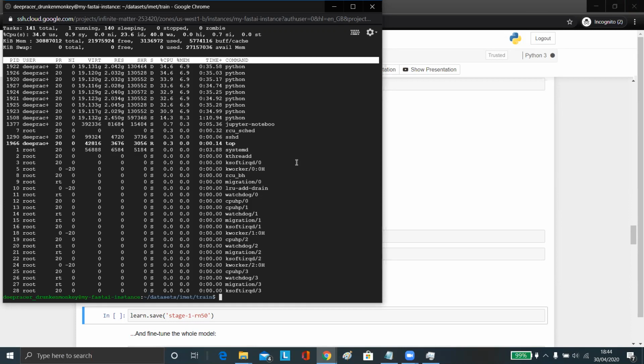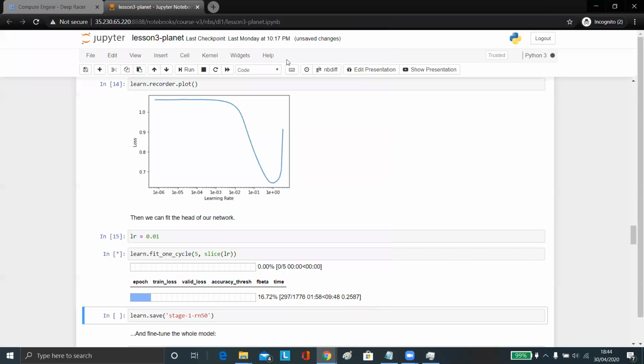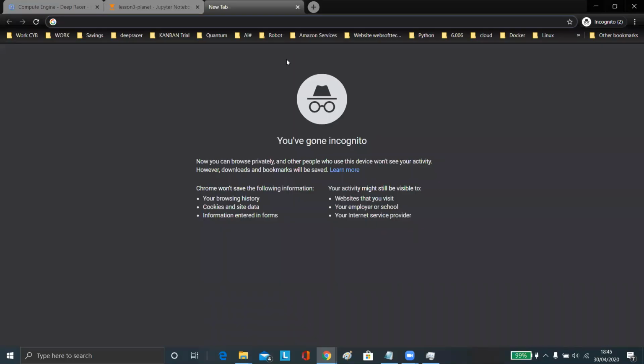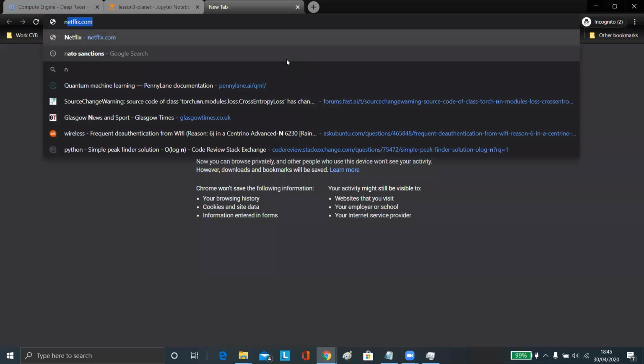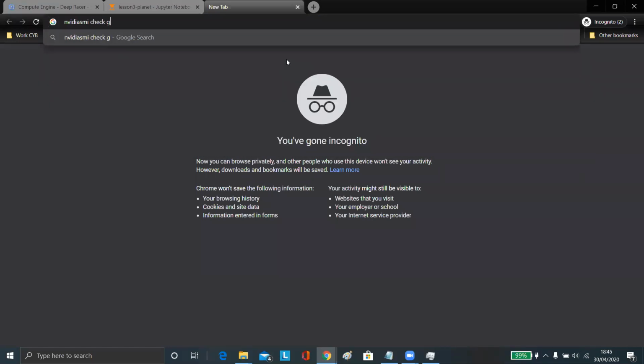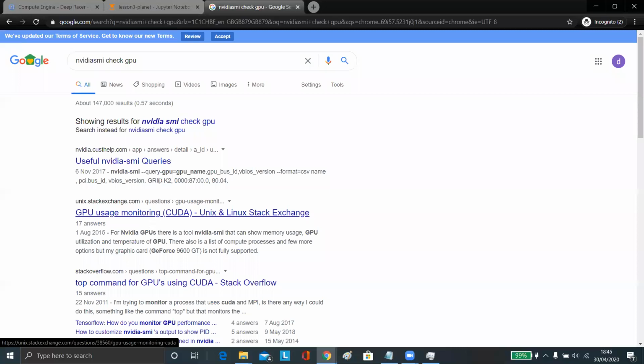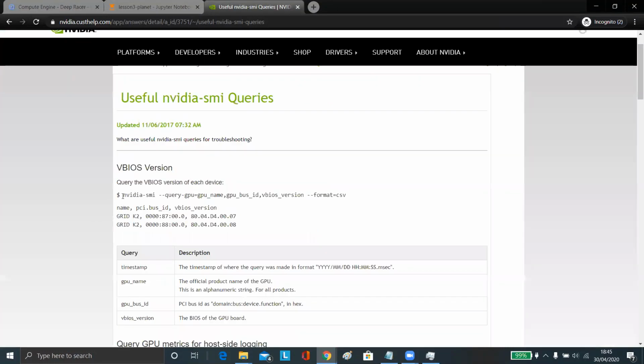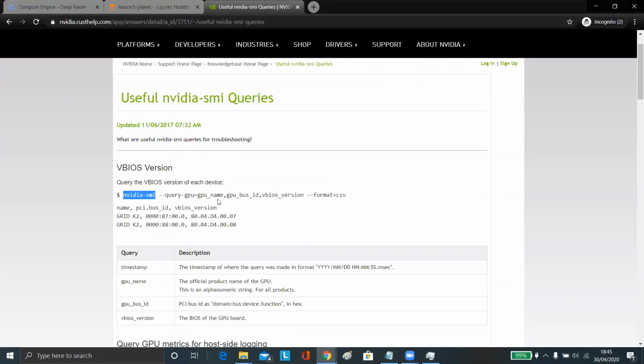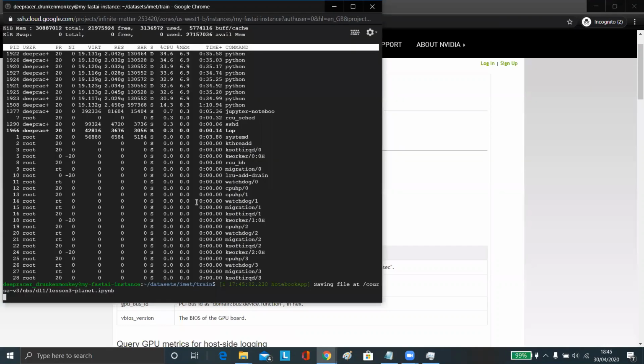And I think we can probably use NVIDIA to see how heavily, trying to think how you do it, is NVIDIA SMI a command? I think it is. NVIDIA SMI. So let's have a look and see how heavily the GPU is getting used. I think you can just type that in. I think it gives you some useful output.